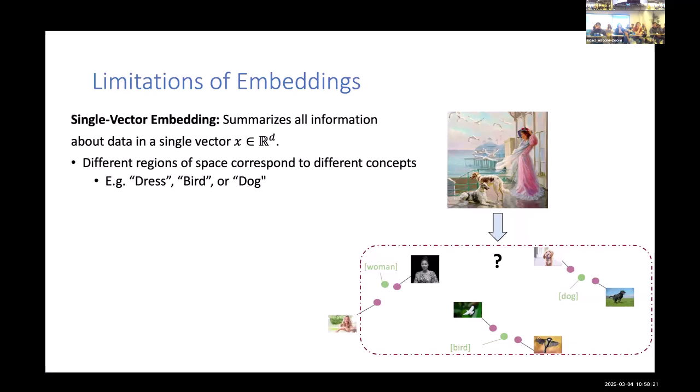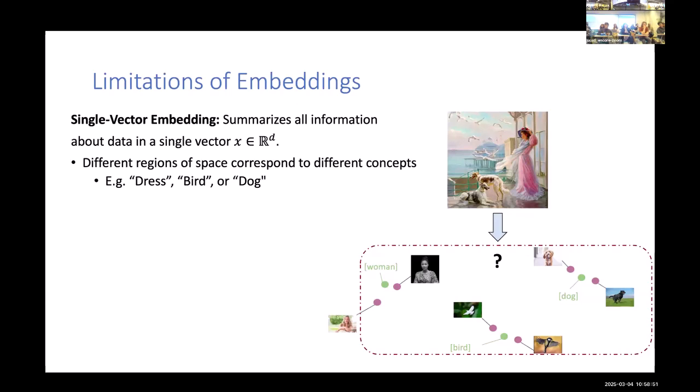Okay, so I want to begin by thinking about this. It has been a very successful paradigm in practice, but there are some notable issues with it, and some notable limitations of representing data by a single vector. Bear with me here, I'm going to go on a bit of a journey. We'll see intuitively what some of these issues with a single vector representation of data are.